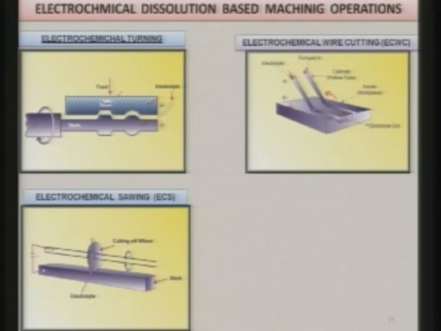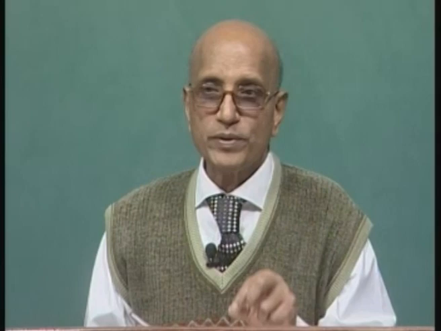Sawing operation, again you are using the electrochemical dissolution principle. Here again this is the workpiece which is the anode, and this is the metallic saw cutting-off wheel which is the cathode, and electrolyte is being supplied between the cathode and the anode, and you can see your cathode is rotating, and it is not in contact with the workpiece; only due to electrochemical dissolution cutting is taking place, because at the sharp edges of the saw the current density is the highest, and because of that it is dissolving the maximum material from there.